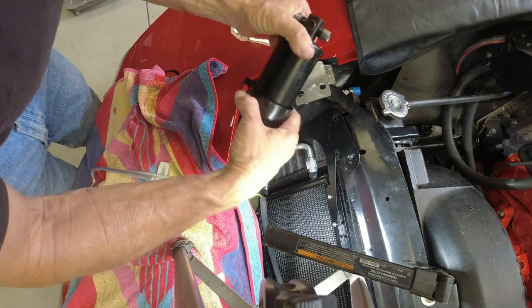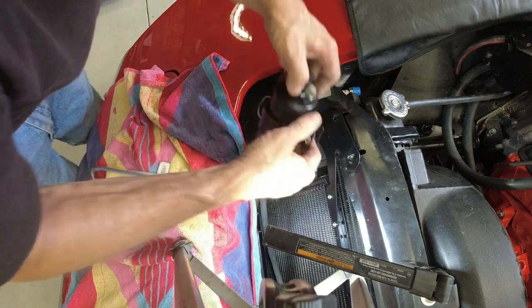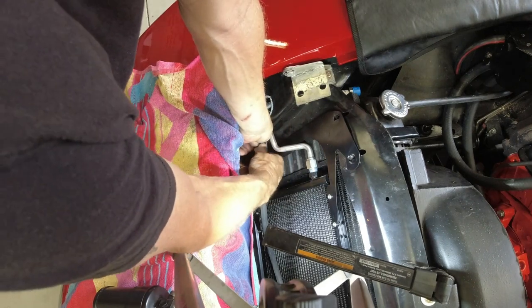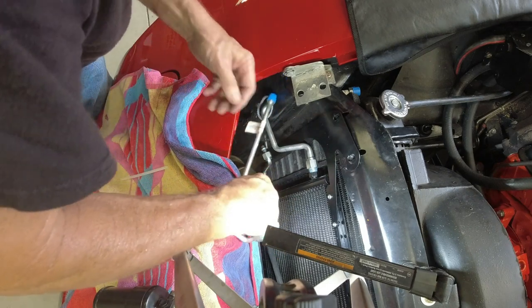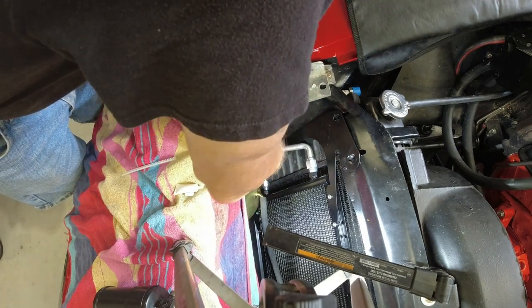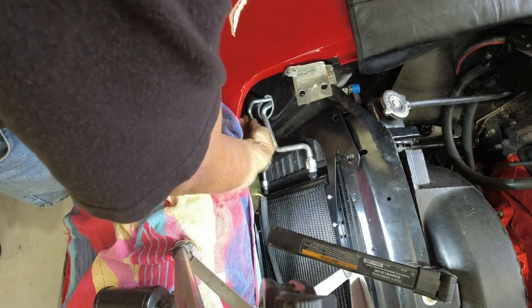Now comes the hard part, trying to figure out how that goes in there. That hooks on. That goes like that.